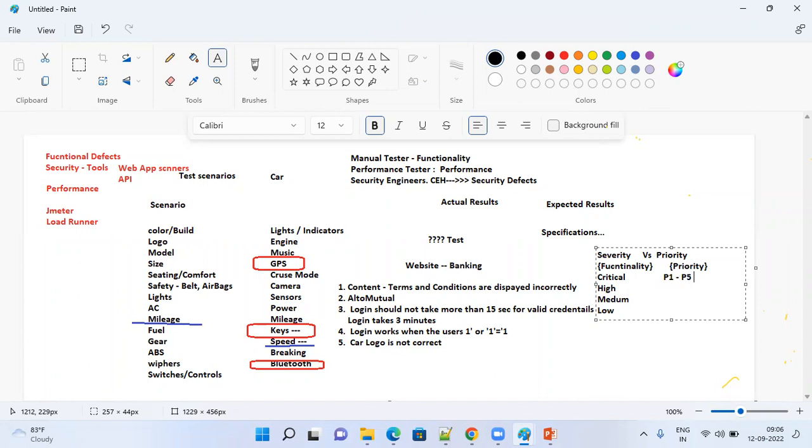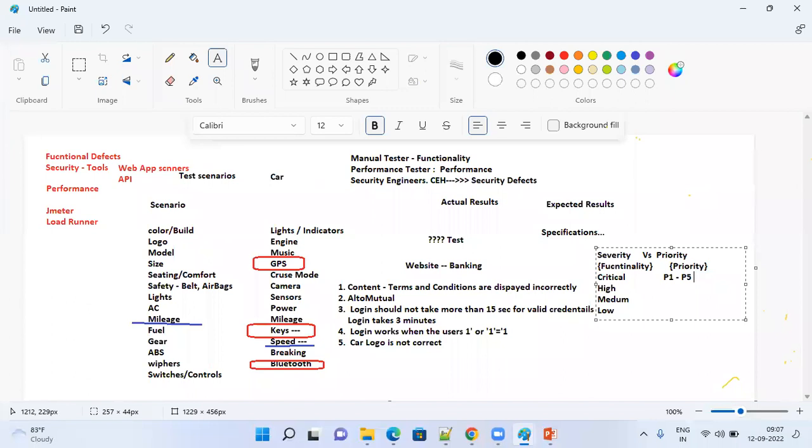P1 means highest priority. The urgency of fixing the defect will be decided by the priority. Whereas the extent to which functionality is affected will be decided by the severity. Critical being the highest severity and low being the lowest. P1 being the highest priority, P5 being the lowest.